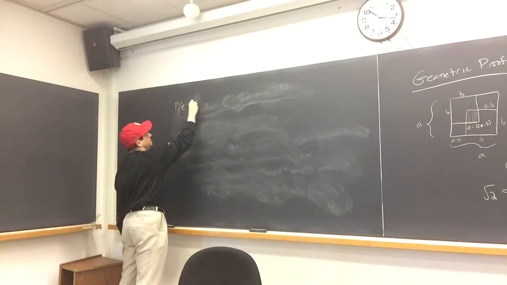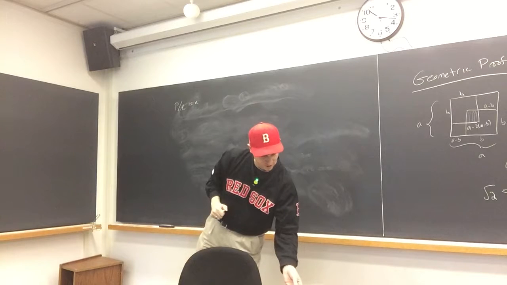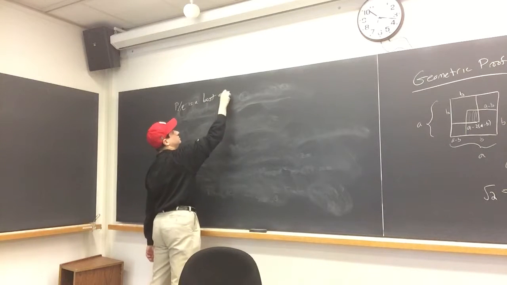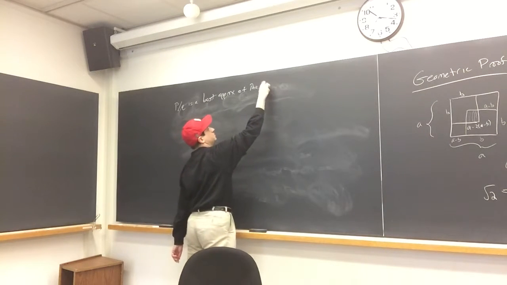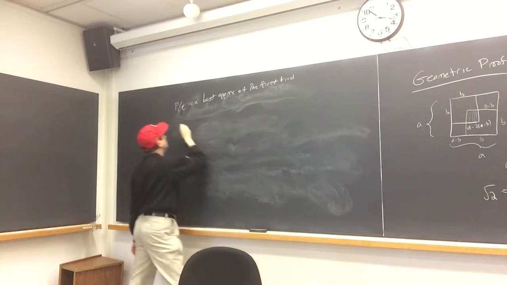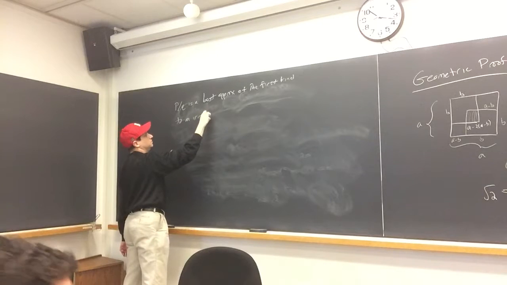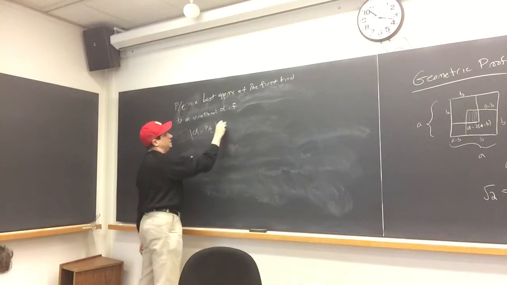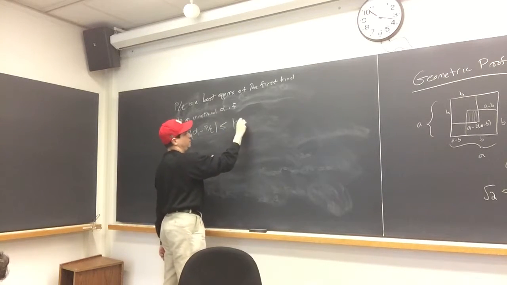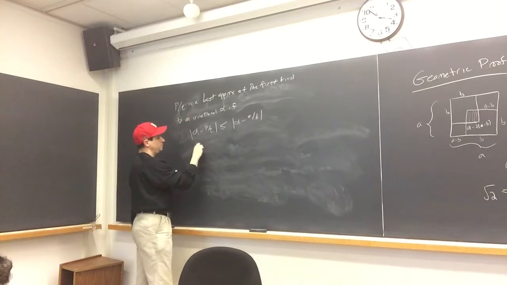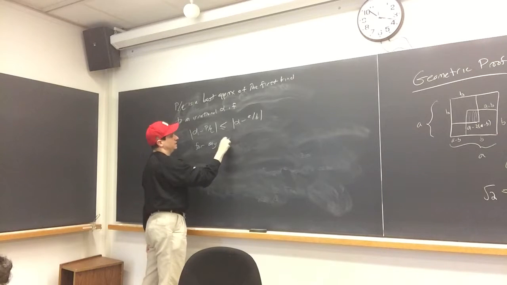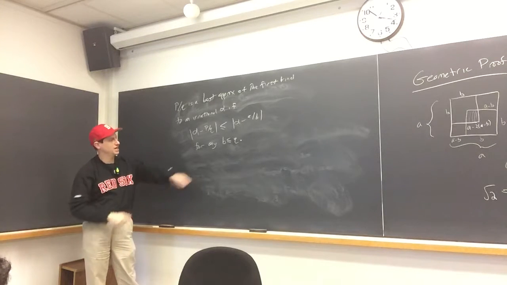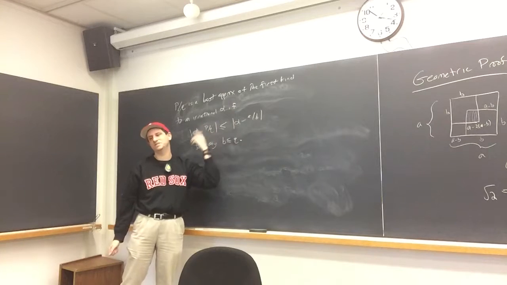And so we say P over Q is a best approximation of the first kind to an irrational alpha if |alpha minus P over Q| is less than or equal to |alpha minus A over B| for any B less than or equal to Q. The book, I think, phrases it slightly differently, has a strict less than sign here, and then says A over B can't be the same as P over Q.